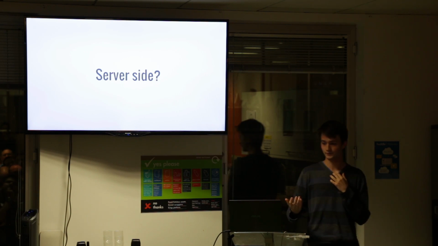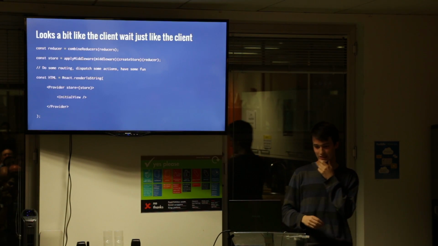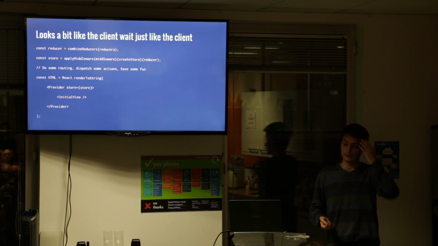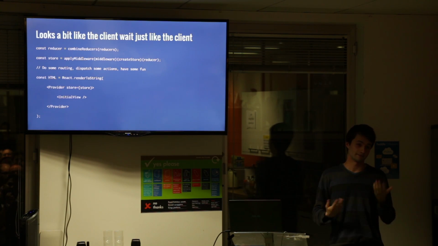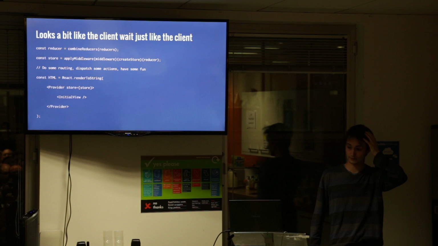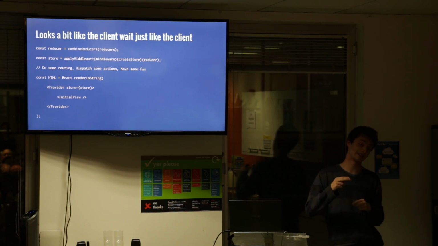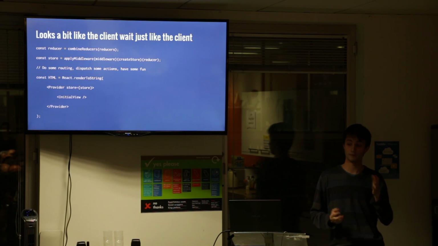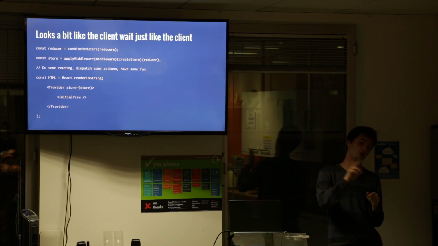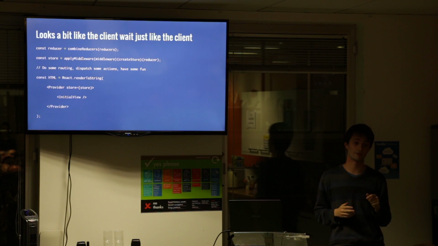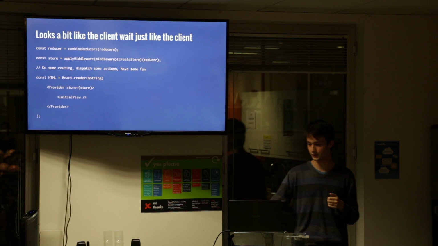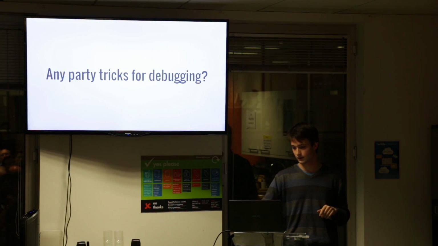If you want to use the server side, it just looks exactly the same as the client. You create your reducers, apply your middleware, render whatever you want to render after doing some routing, figuring out your actions, getting your data, and you can send off that data as a bundle to the client somehow, however you want. And then when you instantiate Redux on the client, you can hydrate it with the state from the server, which is nice if your customer might not have great internet, because you can bundle it all before sending it.